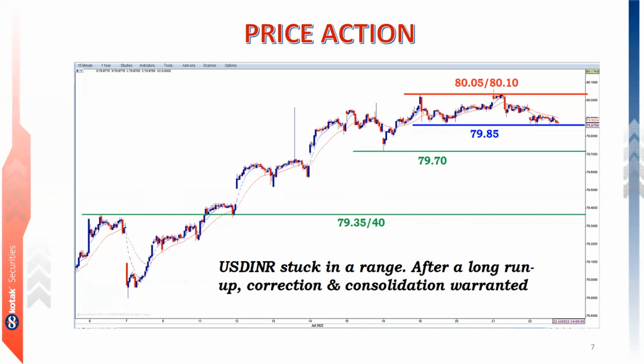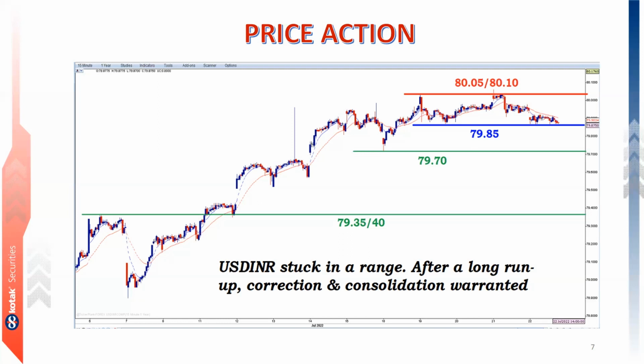80.10 is going to be a major resistance. This is a spot chart, so therefore the futures will be at a premium. For example, अगर हम लोग August end futures को देखते हैं, August 26, क्योंकि July 27th is going to expire midweek. So August 26 का futures is trading around 22, 23 paisa premium. So accordingly, you can figure out the levels on the futures chart.